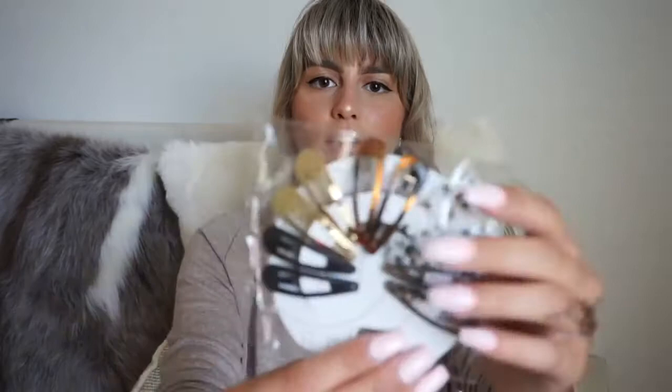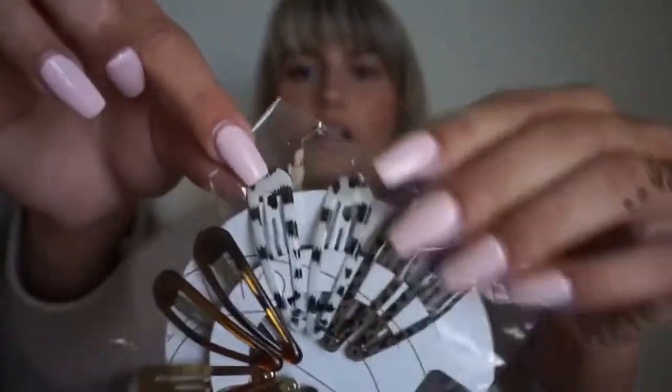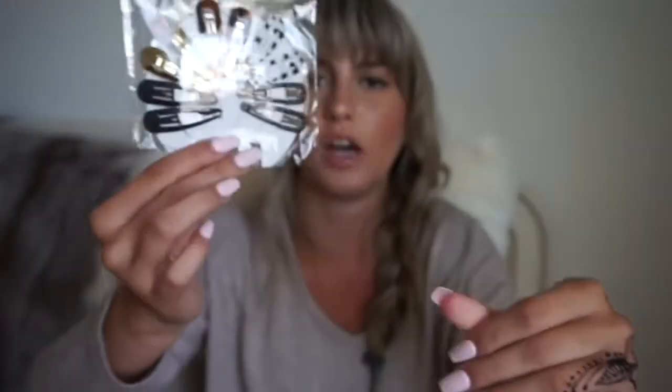I also got some hair clippies from Urban Outfitters — this was just $8.00. I love these, I was obsessed with them. I love the patterns because they're so me. There's just black, gold, then we have the tortoise shell, and we have the black and white pattern, and then a little leopard print. Love these clippies, cannot wait to wear them. As for a little clothing accessory, I just got this really cute Brandy Melville belt from PacSun. It's clear — literally will go with anything because it's clear.